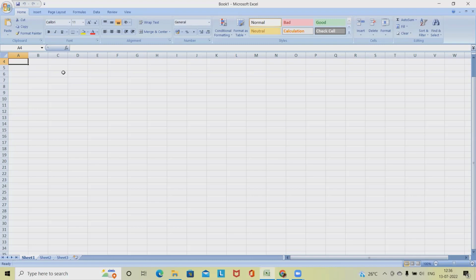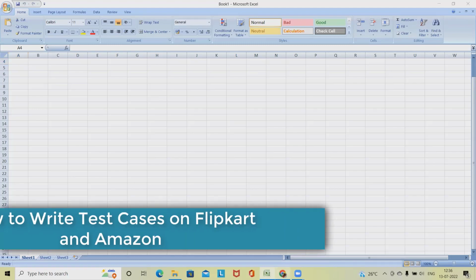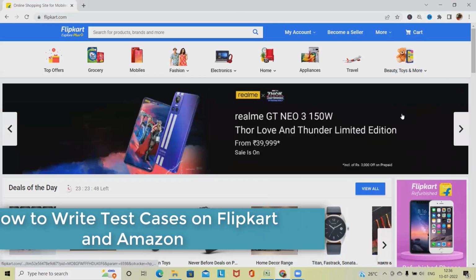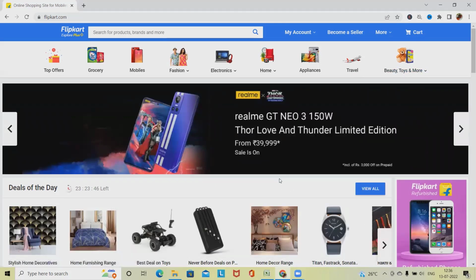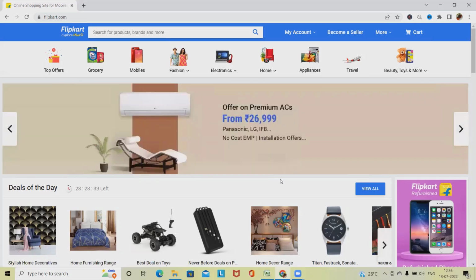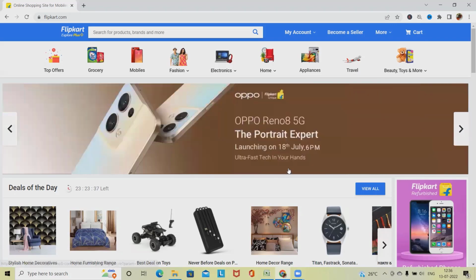And here we are not going to cover login page test cases. We are already logged in. I've already created one video on how to write the test cases for the login page. You can refer to that, because generally whenever we log in on Flipkart, it will ask for username and password, or normally an OTP based login authentication. So in that case you can refer to my video from the description.